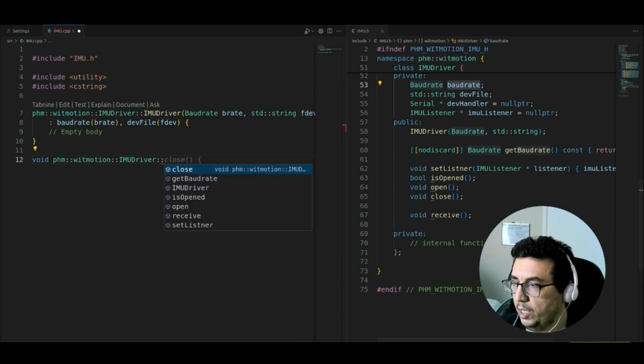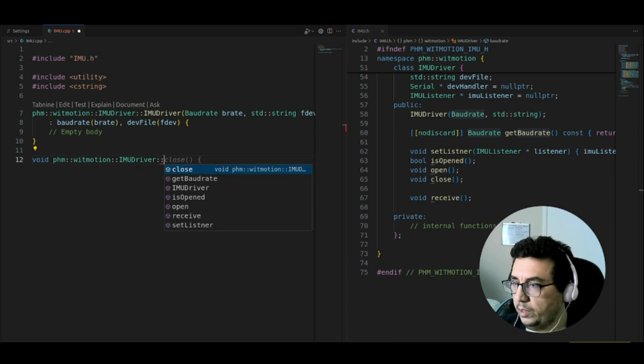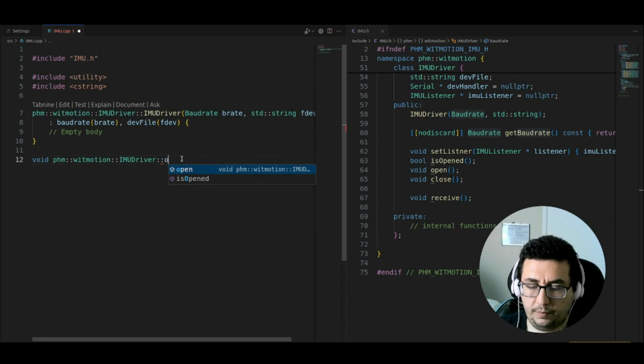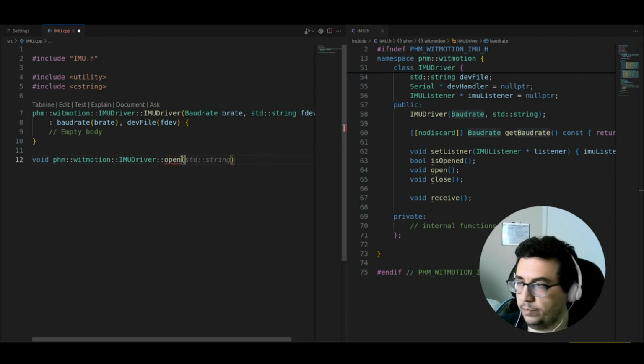And then let's implement the next function. What is the function? It will be open. Yeah, it's better to do open.